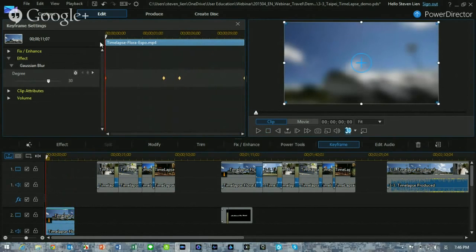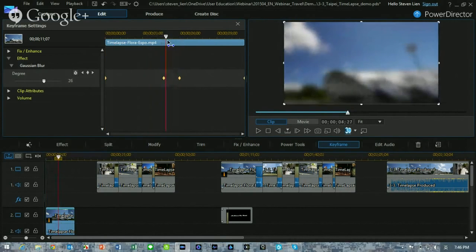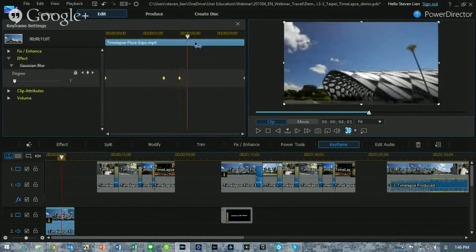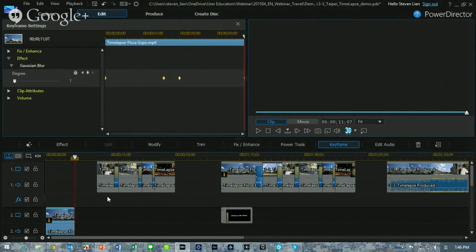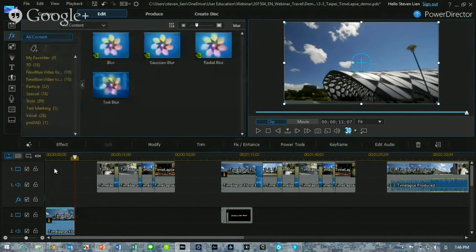Okay, so you can see that in the first interval everything is blurred, and in the second interval it's changing from 30 to 1. So for example, if I drag to the center, you can see what is changing on this side, that actually the number is dropping when I'm dragging to the right. And from the third point to the fourth point, it's 1, meaning I didn't apply the effect on it. So I'm satisfied with this one. So I can close the effect room and drop it in place.